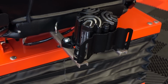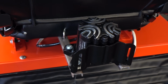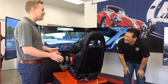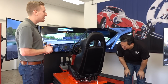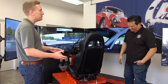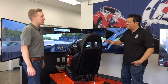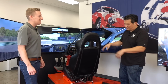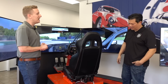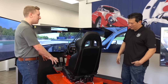So can you tell me what this piece back here is? Sure. So that is a ButtKicker vibration system. Is it literally called a ButtKicker? That's the brand. Oh, that's the brand. And so what it does is provide haptic feedback to the driver. We can actually tailor that to provide different pieces of information based on what's going on. So it's like a mechanical vibration piece? It is. And there's an amp in the engine back there that powers it, and it can all be customized to what the driver prefers, along with the motion.